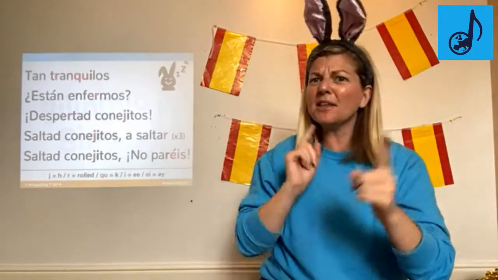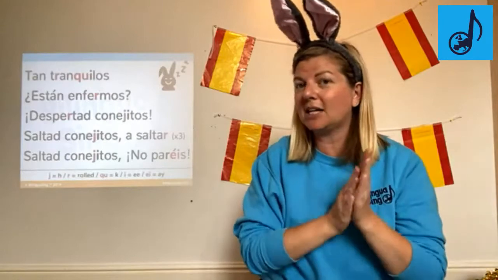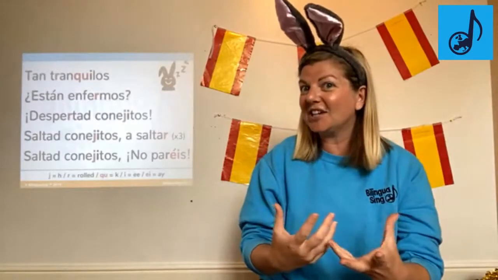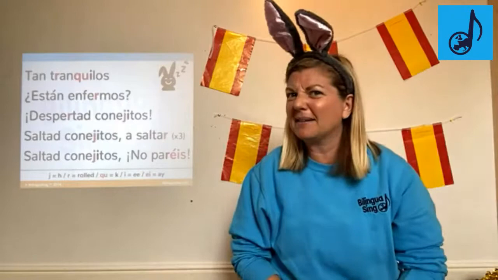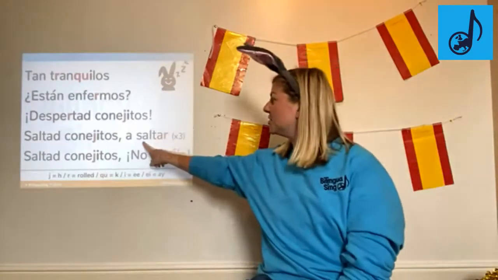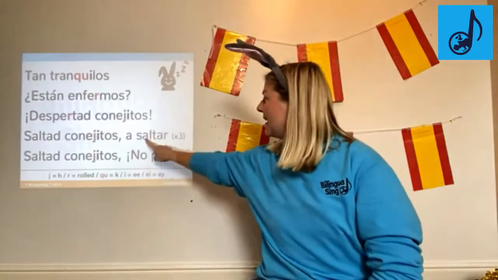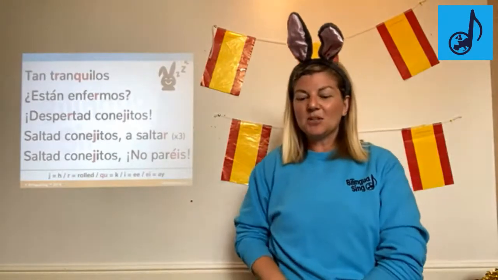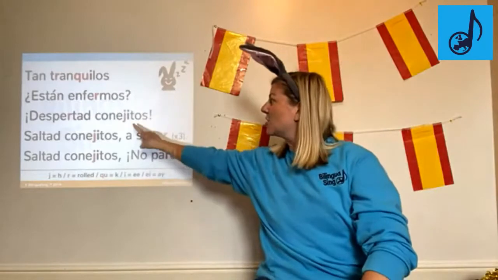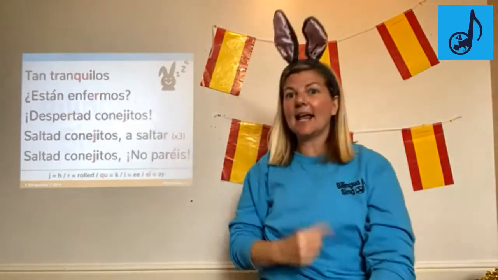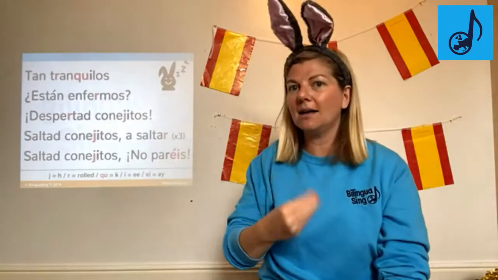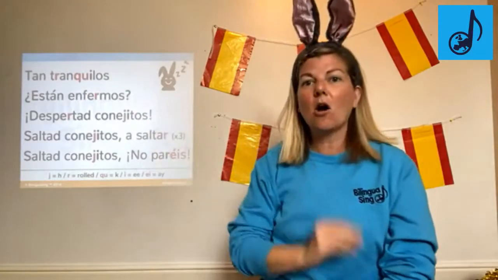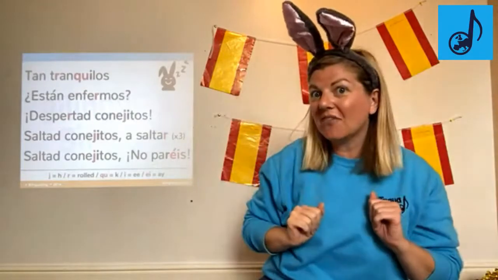Now, this is where we've got a bit of a verb change again, grown-ups, between Spanish and English, because we describe the motion of a rabbit as a hop, whereas in Spanish, it's more of a jump. They would say that rabbits jump. And if you think about it, it probably is more of a jump. So we're going to use the verb to jump, saltar, but remember that letter A is an A sound. Saltar, to jump. So we're going to say, see the little rabbits, los conejitos. The J is like a J, and that letter I like an E. Los conejitos, the little bunny rabbits.